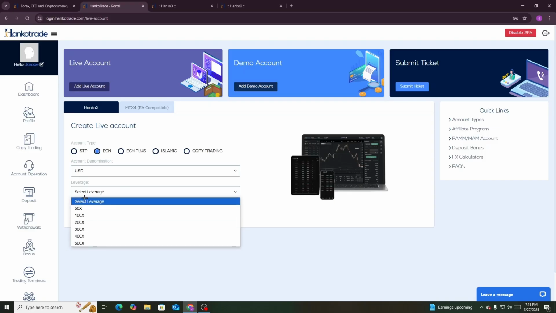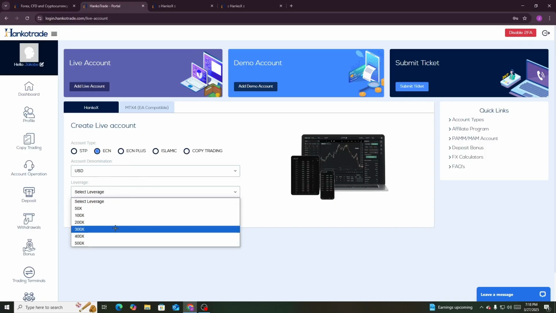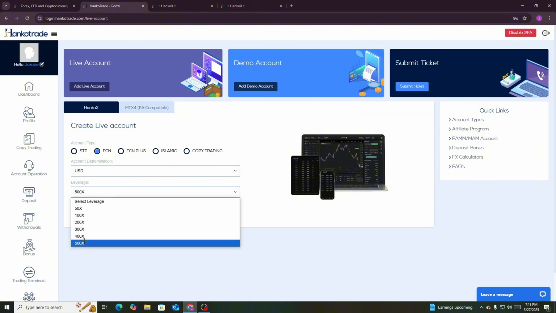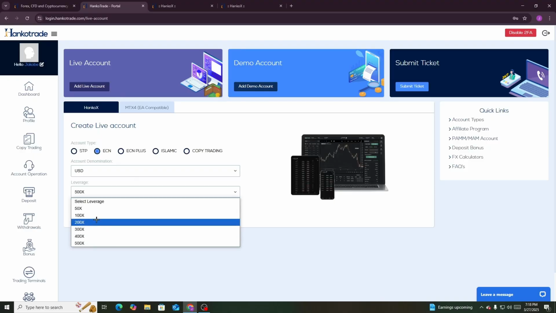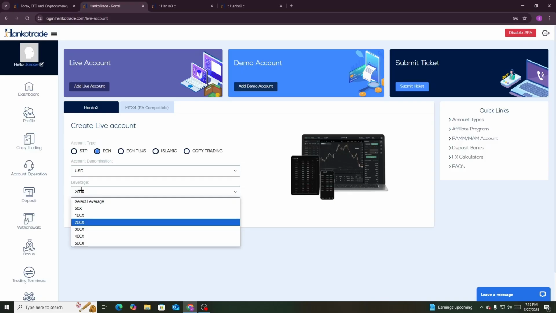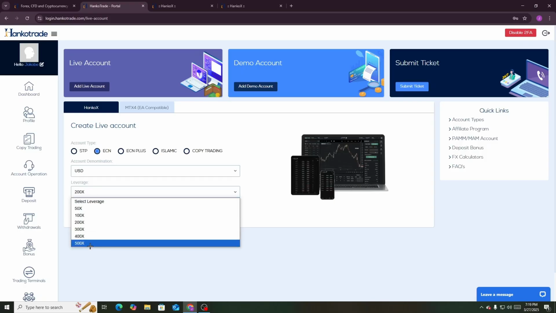To give an example, y'all boys, let's just say you got a $100 account and we have 500 leverage. We can risk up to $30 to $40. But let's just say we have 200 leverage and we are trading with $100. We can maybe risk no more than $15 to $20 on that account. So basically, the more leverage you have, the more money that you can risk.